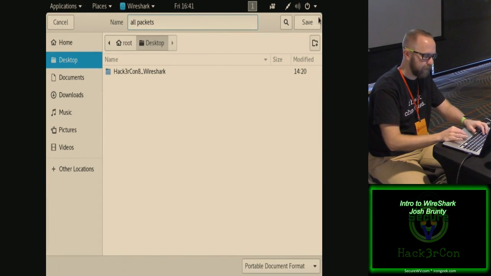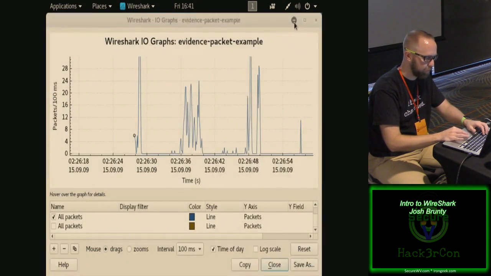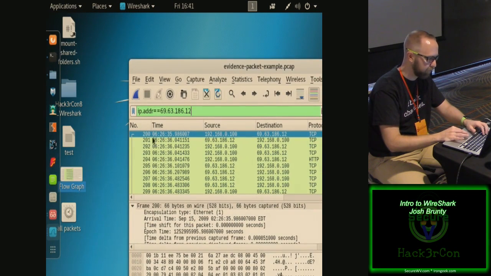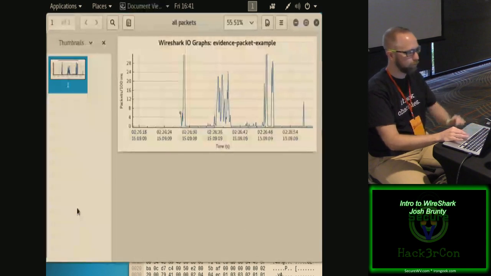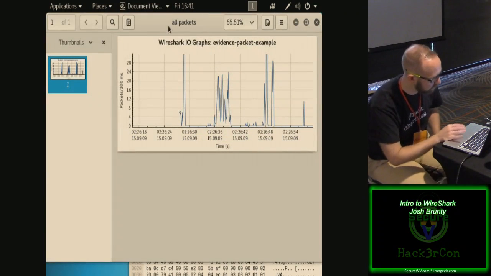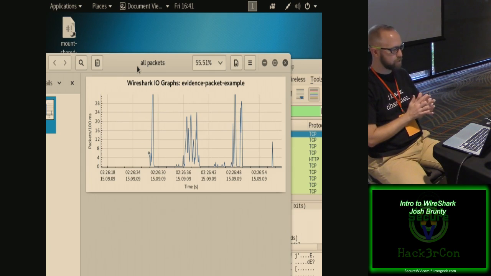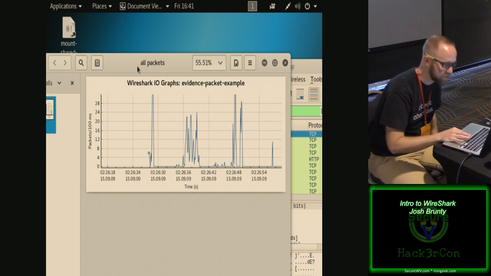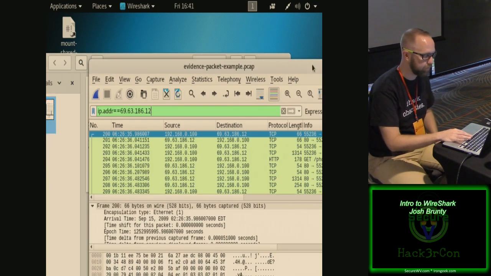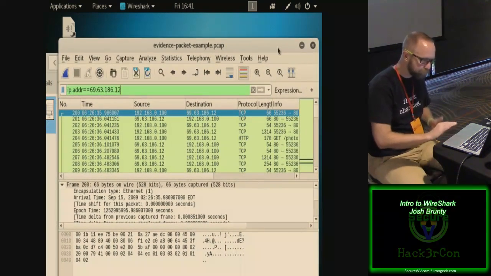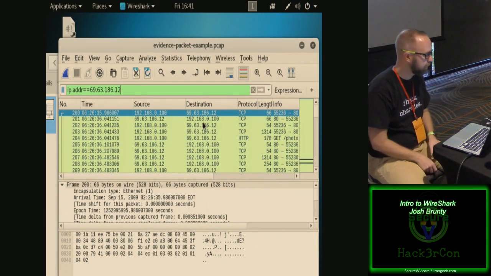And save that, and it'll save it in a nice little graphic of what I'm viewing on the screen. So that's also something nice that you can put into your report. They've done a better job of exporting these in Wireshark 2. If you've ever tried it in Wireshark 1, it was fifty shades of gray. It was really bad. Sometimes it just didn't come out in a very high quality resolution, so that's one thing to look for.